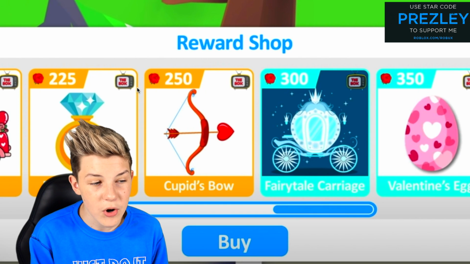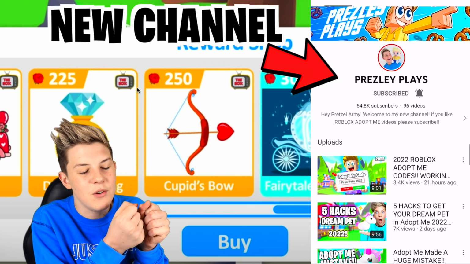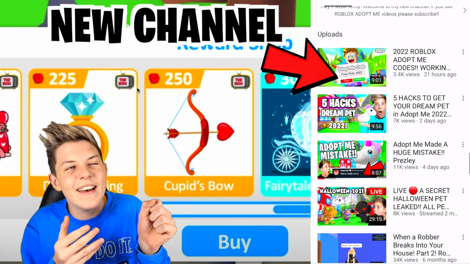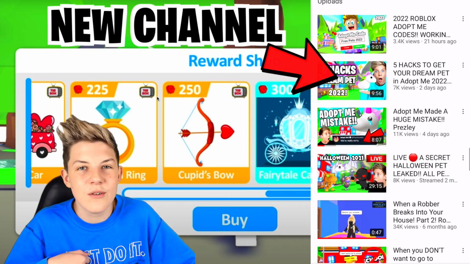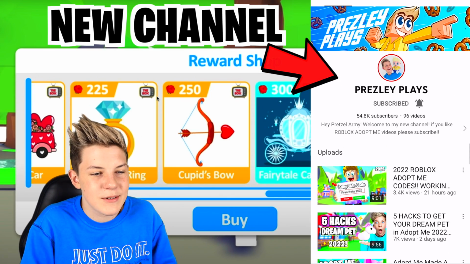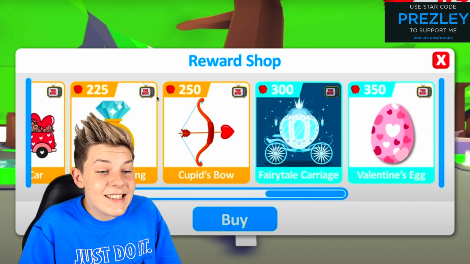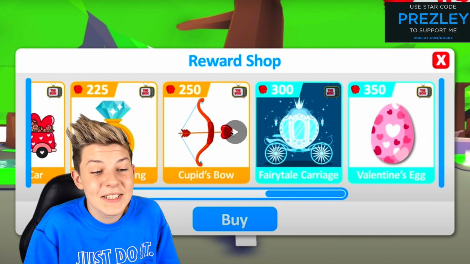Next up is Cupid's bow, which will work like a grappling hook, except it would have a different animation, like you would pull it back and then go ping, and then it would hook somewhere and it will pull you back. So it's very similar to a grappling hook, except a slightly different concept. Next is a fairy tale carriage, which looks so awesome. It's all blue and has ice around it. I just think it's amazing.